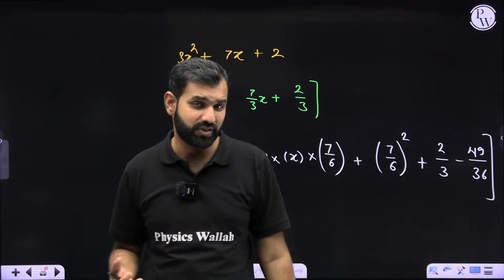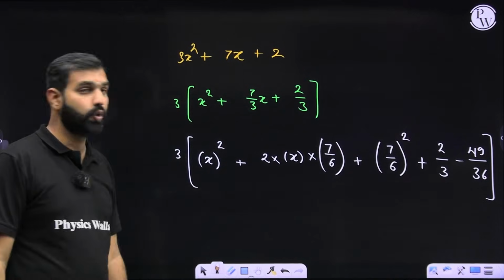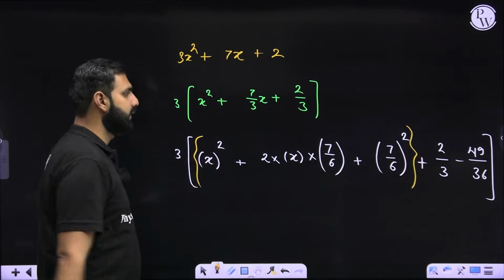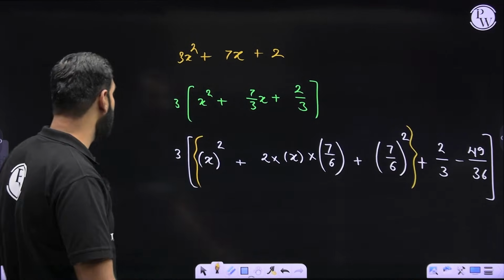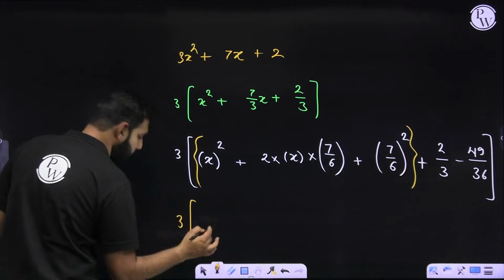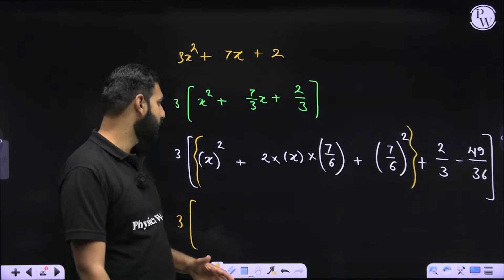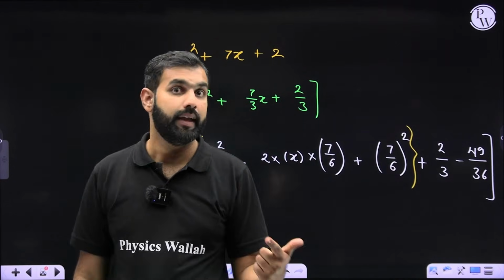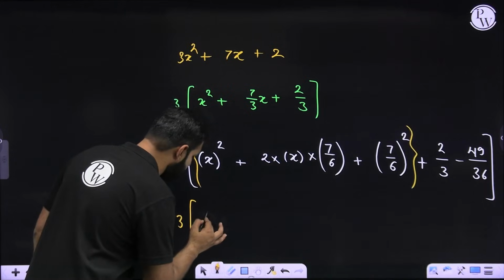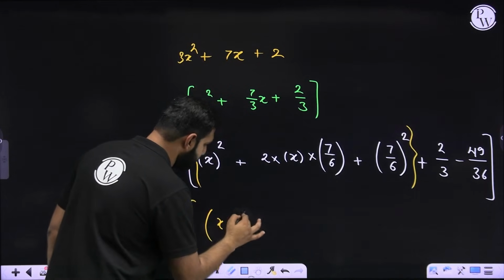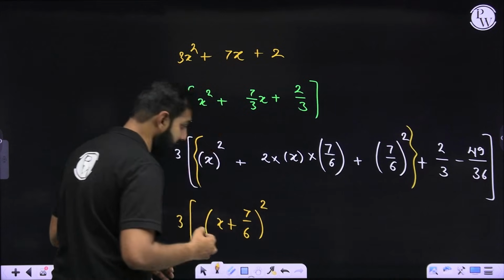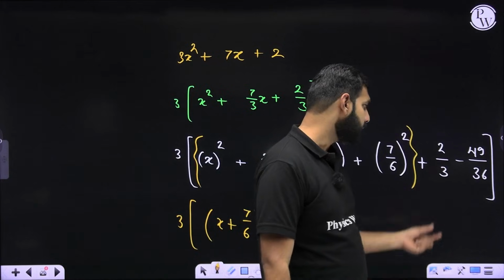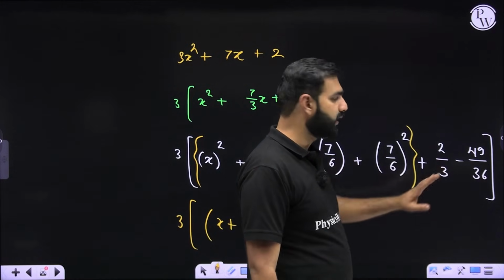Sir, what have you achieved by doing this? We are simply and totally clueless. I am saying have patience until the next step is achieved. What I'm trying to say here is, let's keep this 3 outside. Yes, perfectly fine. What I do next is, have a look at this part: a square plus b square plus 2ab. How does it look like? a plus b whole square. So this matches with the result a plus b whole square, where a is x and b is 7 by 6. Okay, great. That's perfectly fine. What is next? Next is even simpler. Here, can we not simplify this? To have a 36 here, I'll multiply numerator and denominator by 12.